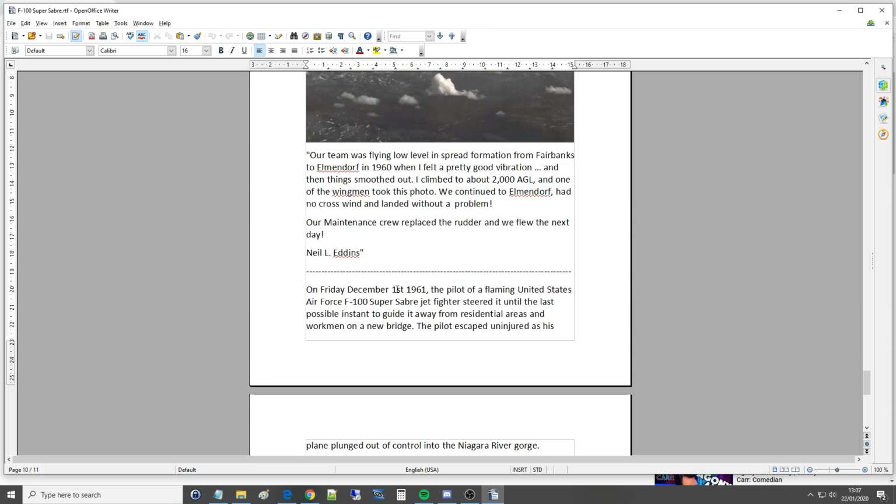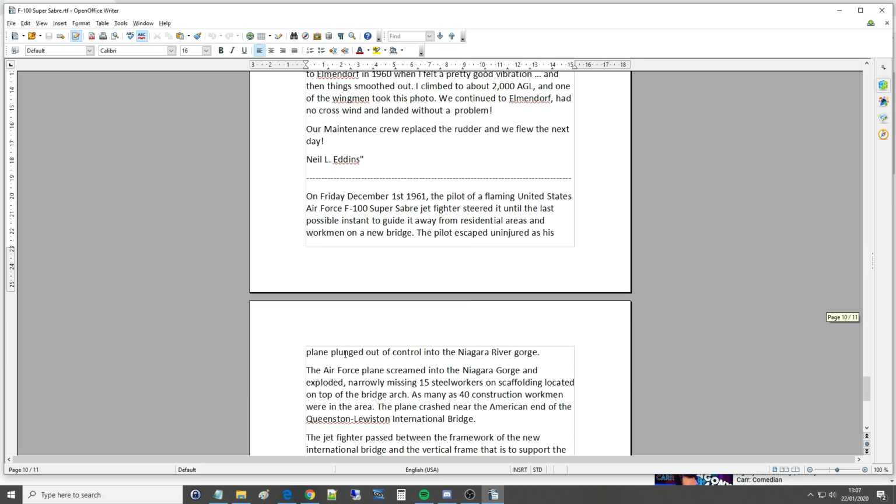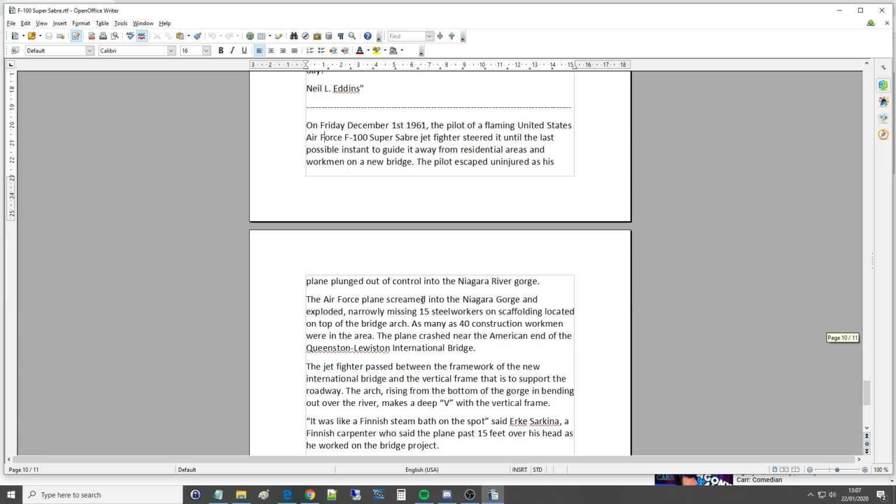On Friday, December the 1st, 1961, the pilot of a flaming United States Air Force F-100 Super Sabre jet fighter steered it until the last possible instant to glide it away from residential areas and workmen on a bridge. The pilot escaped uninjured as his plane plunged out of control into the Niagara River Gorge. The Air Force plane screamed into the Niagara Gorge and exploded, narrowly missing 15 steelworkers on scaffolding located at the top of the bridge arch. As many as 40 construction workmen were in the area. The plane crashed near the American end of the Queenstown-Lewiston International Bridge.